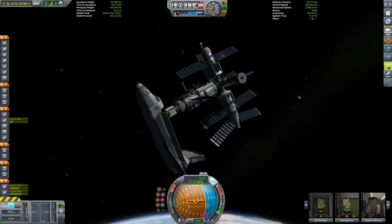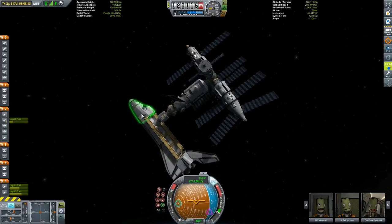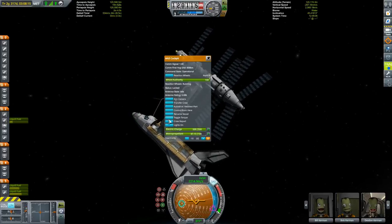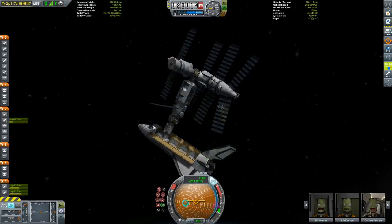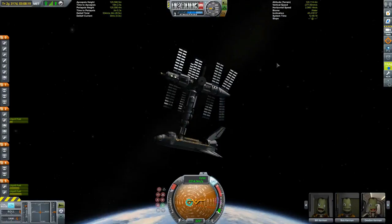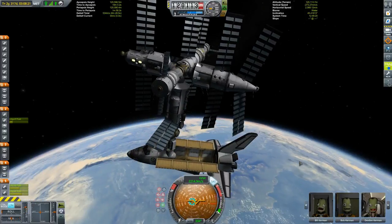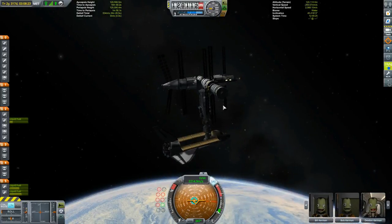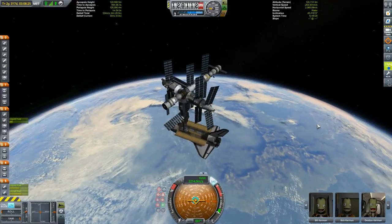I'm proud of myself because at least I'm back in action again. Let's probably for good reason just say auto-strut this thing if I can. Now, but is that going to work because it's going to count itself as the root part? I'm not sure. Oh, well, we don't have to worry about that. We won't be staying here forever. I'll keep this docked here for now, though. I'll probably have to bring it down before we bring the last module, which has to go on the top here, just because of the parts and all of that.